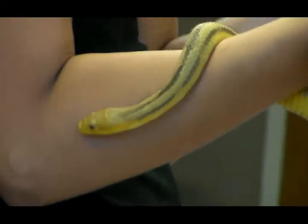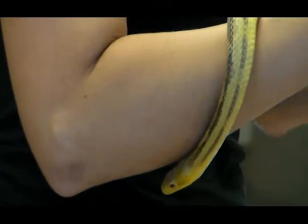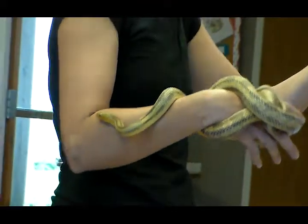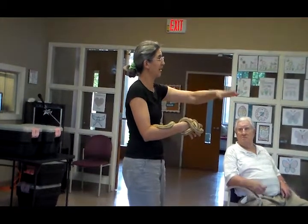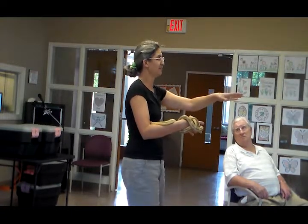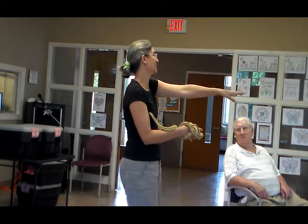I think girl snakes and boy snakes. Oh, well, you can't tell unless you've really seen a lot of snakes. But male snakes have 2 copulatory organs that they store in the base of their tail. They're called hemipenes. They have 2 because the way snakes mate is the male wraps its tail around the female. And they have 2 because no matter which way they wrap, this way or this way, they still have one that can access the female that way.